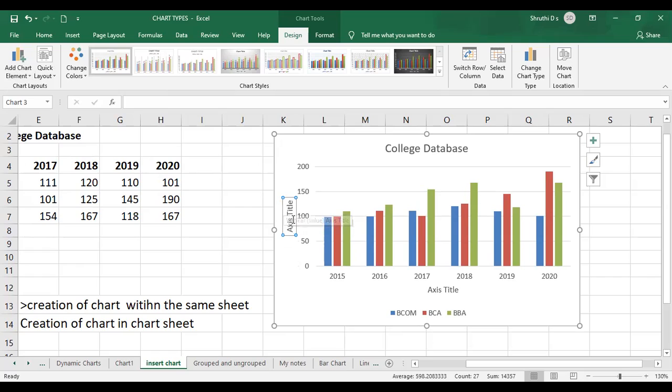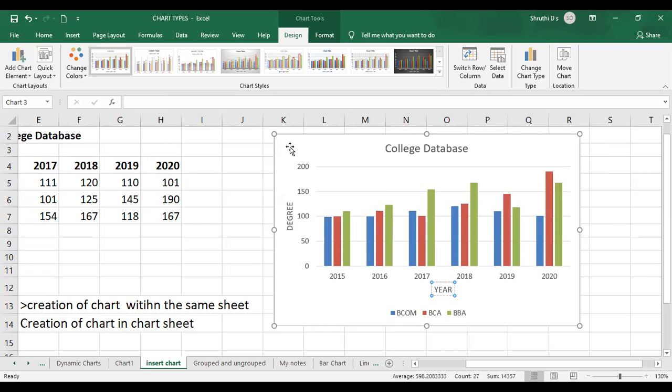What exactly am I trying to show in the vertical axis? Just delete the default axis title and say degree, since I'm representing degree in the y-axis. And in my horizontal axis, I'm representing the years, so I type year.